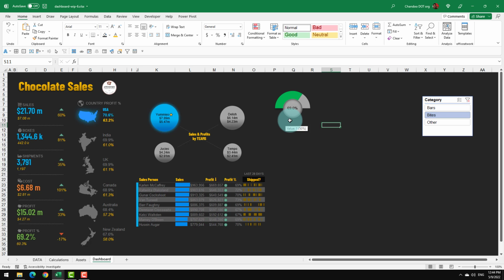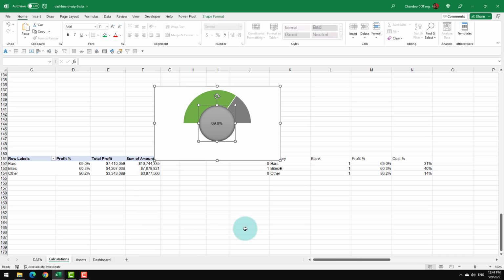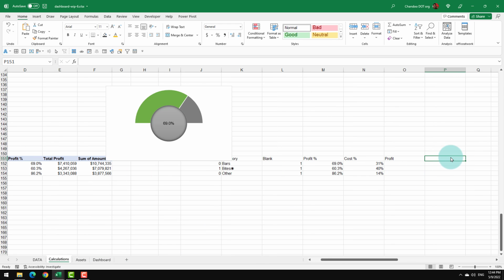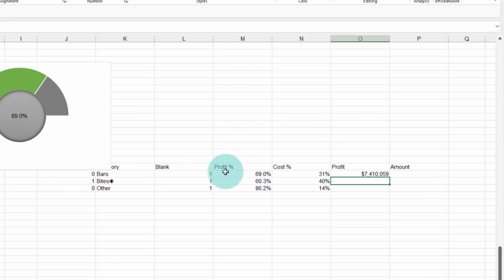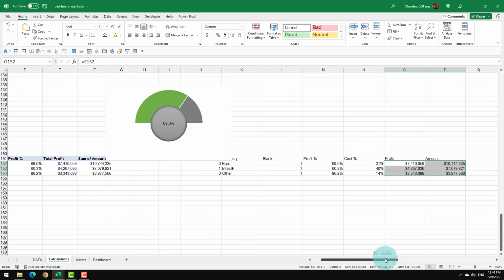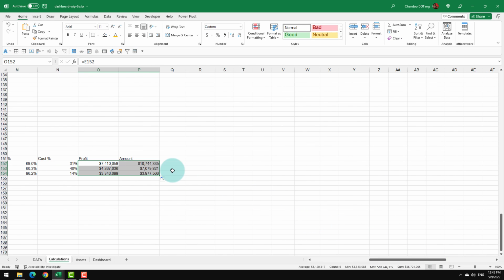We do need to show what our total profit and sales are in dollar figures underneath. I'm going to quickly add the necessary calculations and bring those things here. So we'll have profit and amount, and these values are already in the pivot, so we can just point it to them and drag it so we get all the values. These values are good, but they're not good for presenting on the output screen. So we will have the same for display area and then set up the format code.